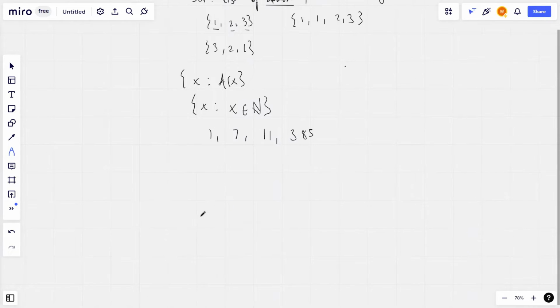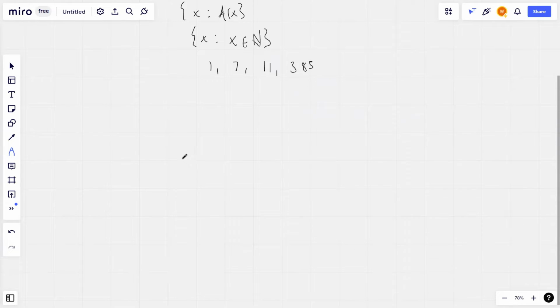So now we're going to define some loosely stated operations on sets. Firstly, if we have some set A equal to {1, 2, 3} and some set B equal to {2, 4, 6}, we define the union as a big cup here, A union B, equal to all the elements put together.